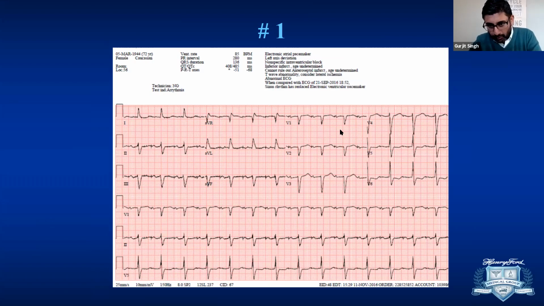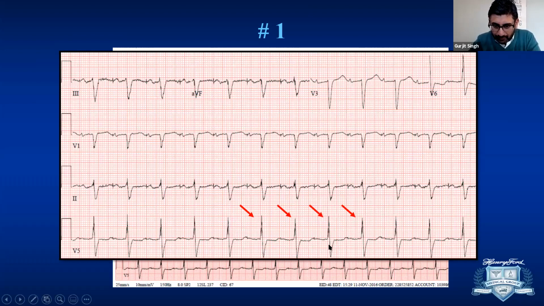Now this QRS does not look like a paced QRS. Now you can argue maybe it's an IVCD QRS, but look carefully at the peak of this QRS. The next slide will show. At the peak of the QRS, you will see there's a pacing spike actually. So there is something going on with the ventricular pacing spike. Clearly this pacing spike is happening after the QRS has begun, which means it cannot be a paced QRS complex. You should not see a pacing spike if there is an underlying rhythm. So this goes down to the fact that this pacemaker, the ventricular lead, is undersensing the ventricular signal, correct?